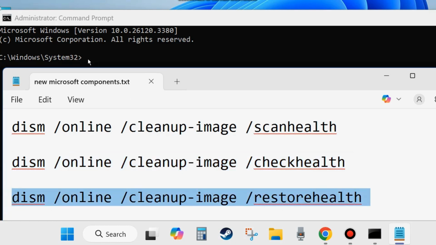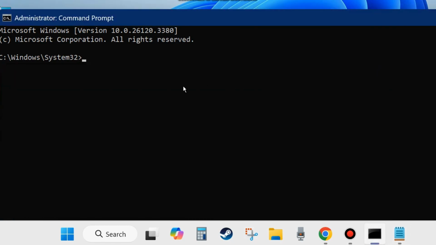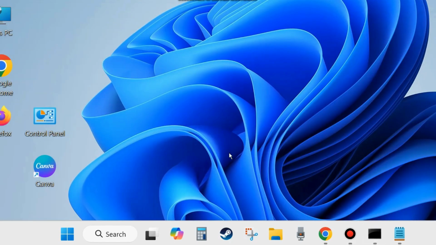After that, execute the command sfc /scannow and press Enter. It will scan your system for any corrupted or bad system files and repair them accordingly. Wait till 100% verification is complete. After that, don't forget to restart your system and check whether your error is resolved or not. If not, go to the next fixes.